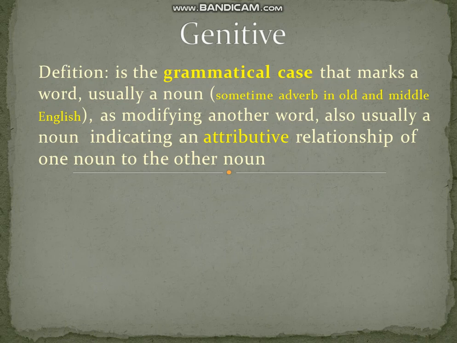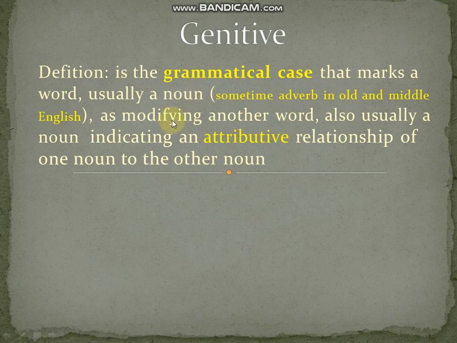What about genitive? This is actually a topic in grammar, but I think it is quite important to discuss here because genitive and clitics are quite similar, but in different contexts. Genitive in grammar, clitics in morphology, and genitive is specifically included in possession. We can see the definition of genitive. The grammatical case that marks a word, usually a noun, sometimes a verb in Old and Middle English. So this generally happens in a noun. It also happens in adverbs, but we have to remember it is very restricted in Old and Middle English.